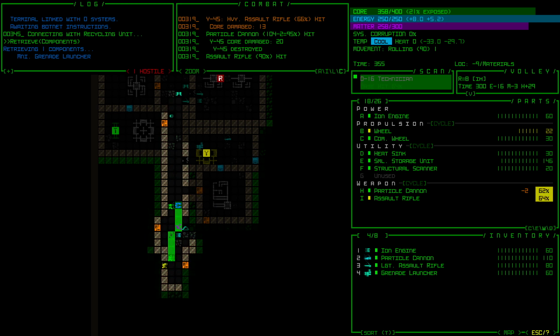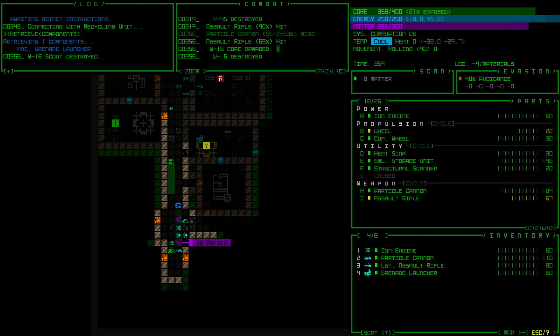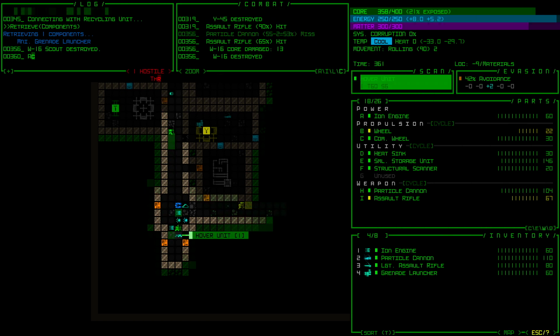Oh, there's a scout. I would love to destroy you. Cannot reach you because there's a serf in the way. There we go. Right there. Got him. Signal trooper, nice.